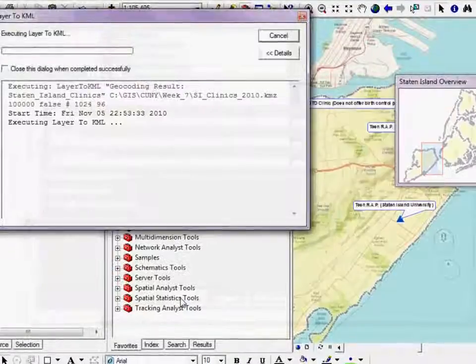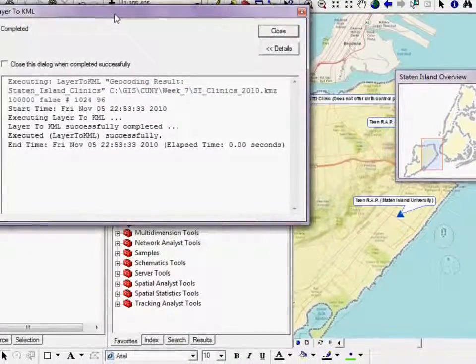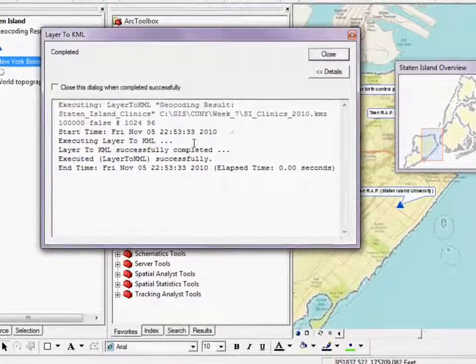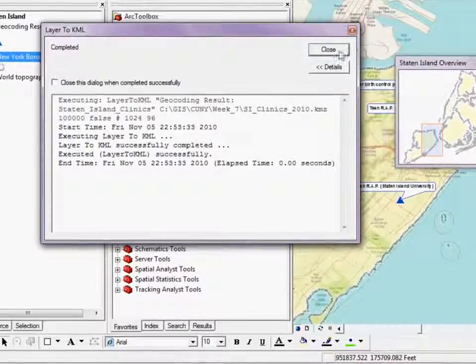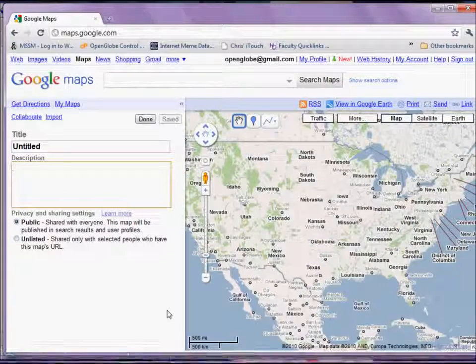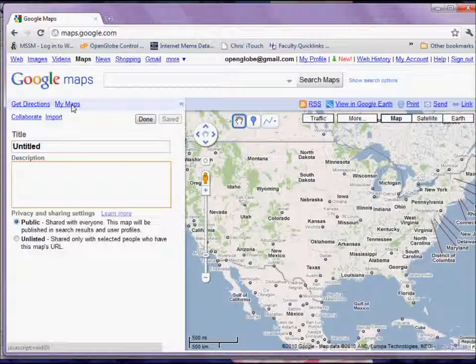and click OK. Now anytime we run a tool, we'll get this dialog box that'll tell us exactly what's happening, and if we have any errors, it'll tell us here. Looks like everything worked just fine, so now I can click Close and go into Google Maps or some other service. But what's nice about Google Maps is that I have the ability to work within the My Maps feature, which lets me set up my own custom maps on top of Google's own. So, assuming you have a Google account, you sign in and then click on the My Maps button.